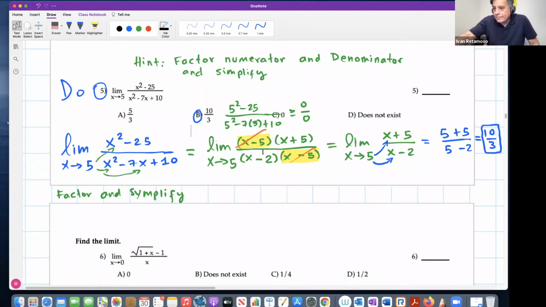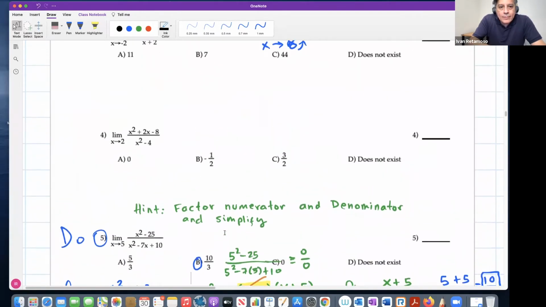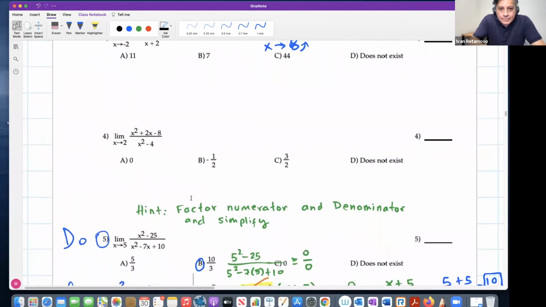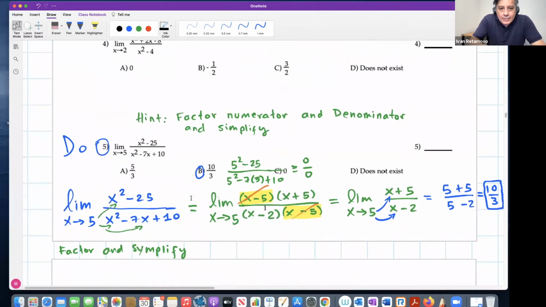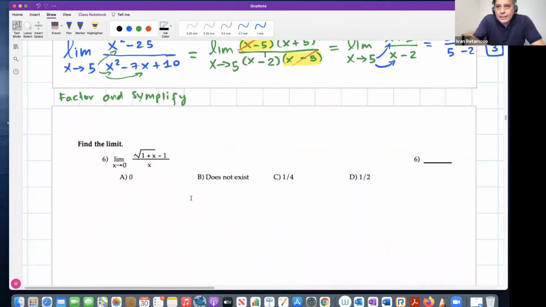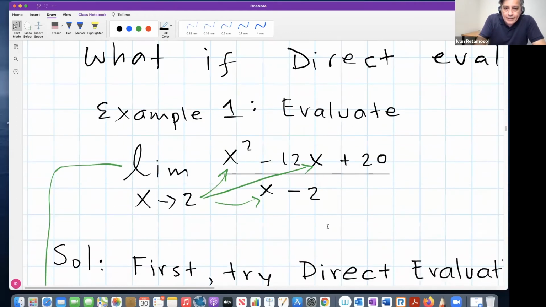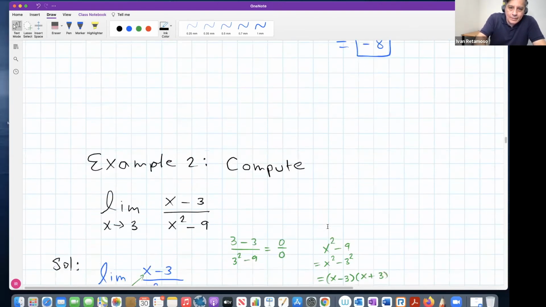Very good, guys. Excellent. Now, probably we should talk about radical forms. This one you can do at home. Let's try now to talk about these radical forms. Before that, let's go back to the lecture and let me show you an example.